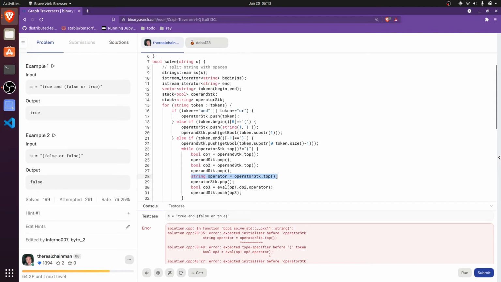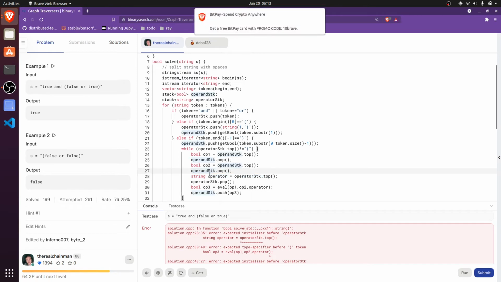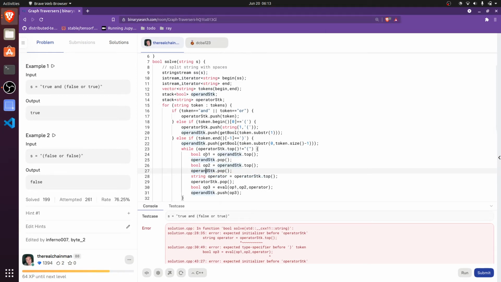That error doesn't make sense to me. I think I initialized it here. I said this would be a string. Unless I can't use the word operator.